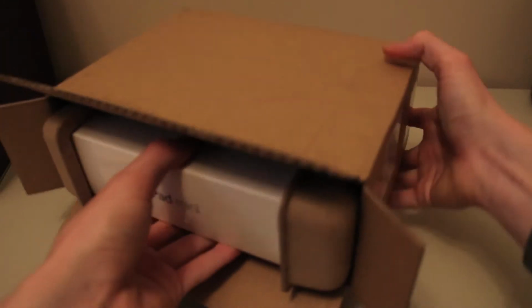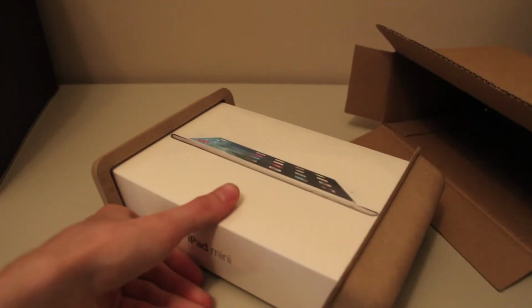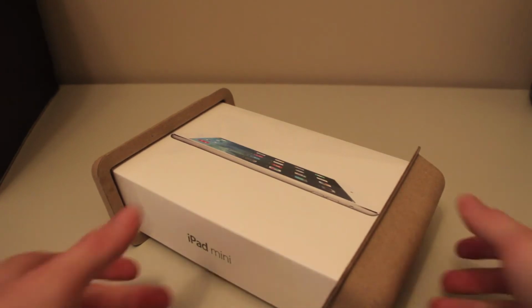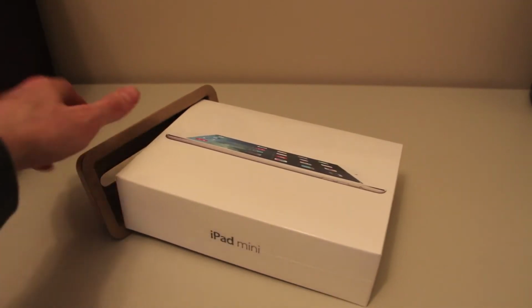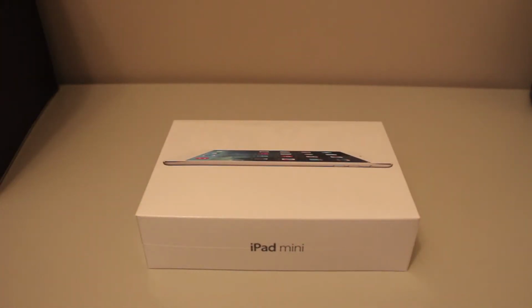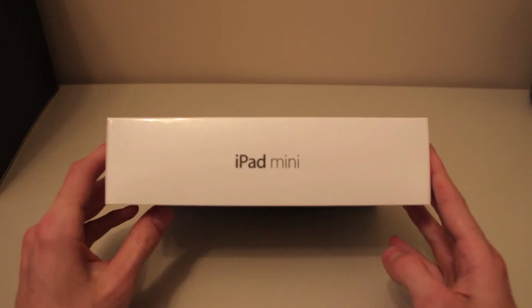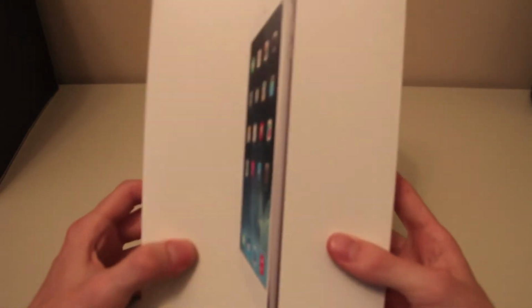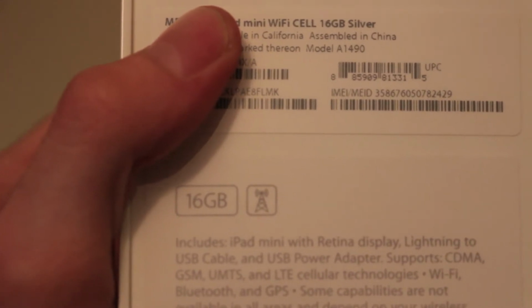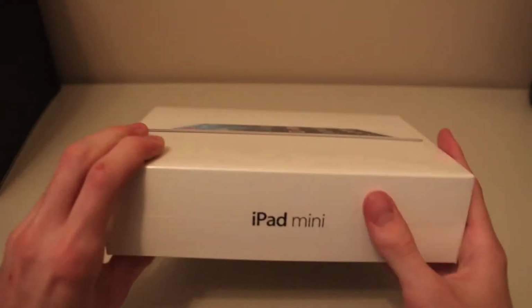You can see the iPad mini is nicely packed in there with the very hard cardboard reinforcing ends to hold it sturdy. Just throw that away. Take off the end pieces, and that's our iPad mini box. So this is the 16GB Wi-Fi cellular model in the silver colour.